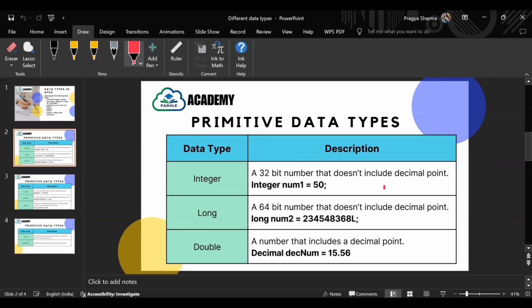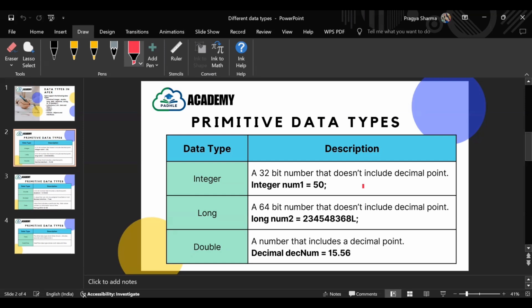For example, if you want to store somebody's age, age is going to be a whole number like 21, 22. Nobody says I'm 22.2 or 23.3. So it's a number without a decimal point, and in that case you can use the data type integer.